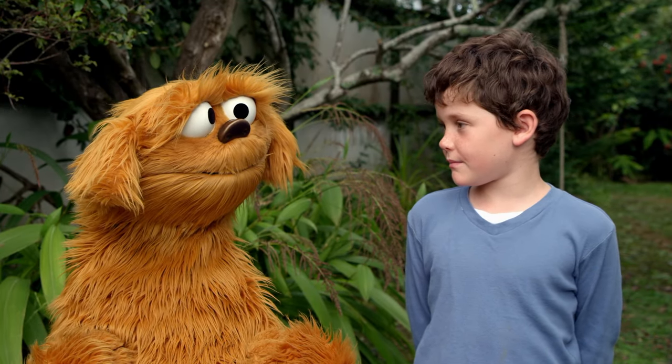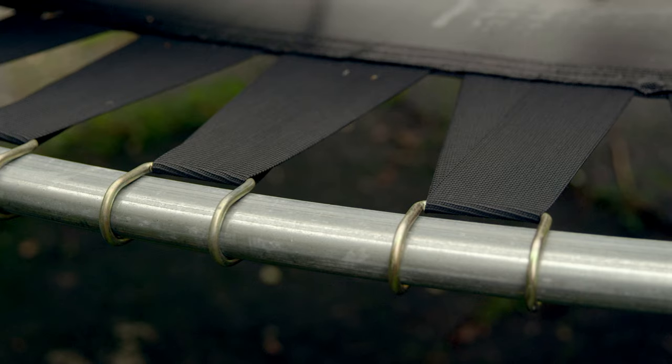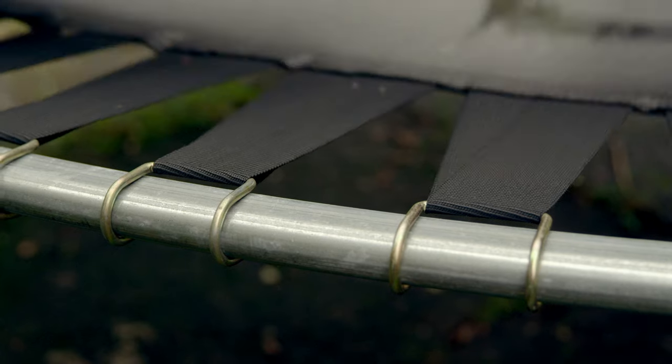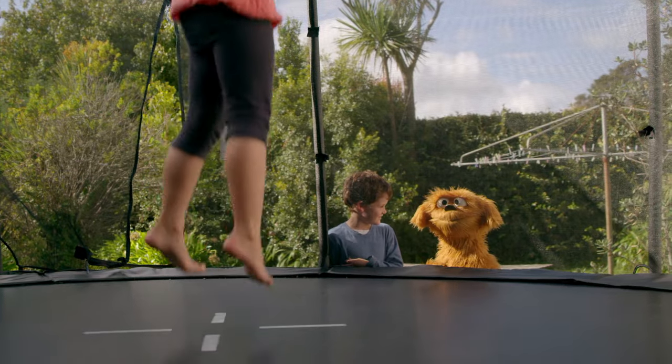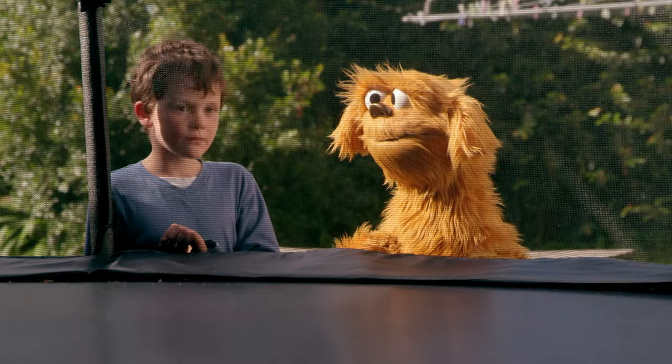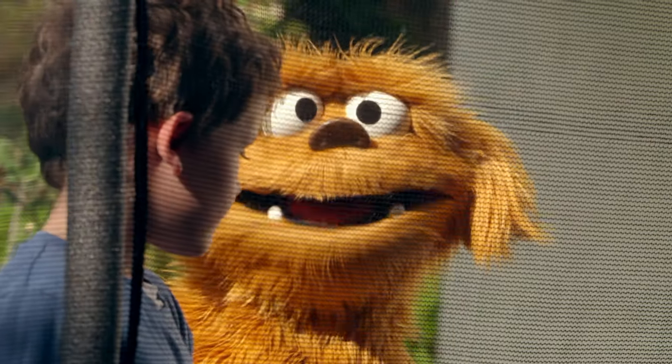When you jump and then you come back down, the elastic or springs stretch and then they quickly snap back up and it makes you go up really high. Whoa! Is it Mo's turn yet? No. When is it Mo's turn? After Flo. Oh! Why don't we all just get on the trampoline at the same time?